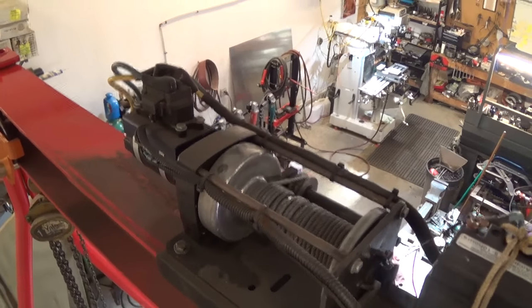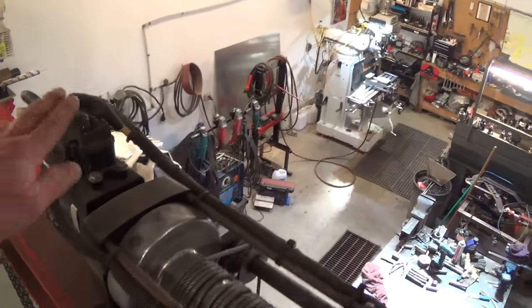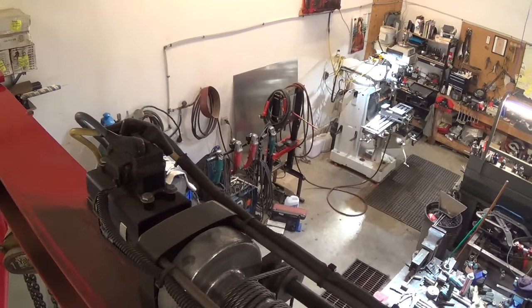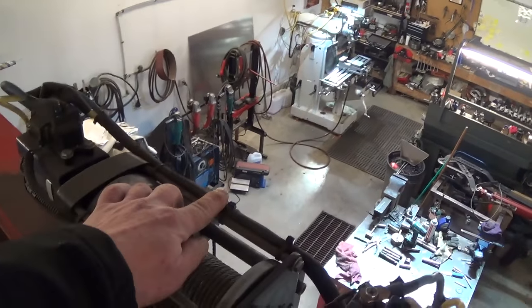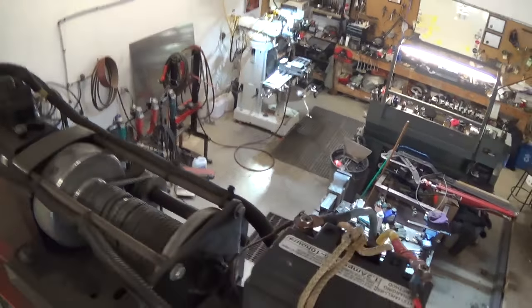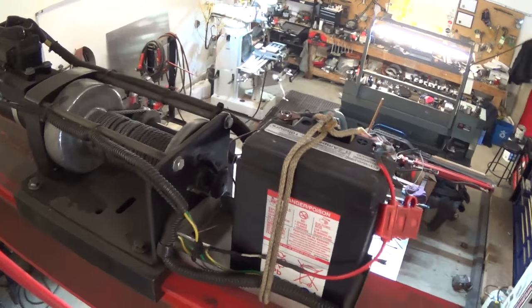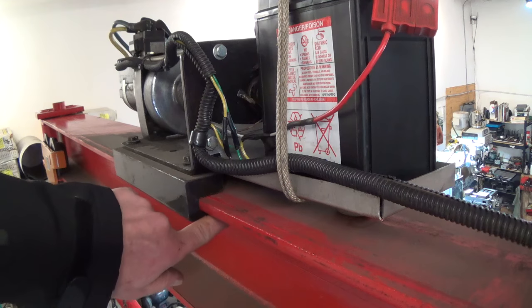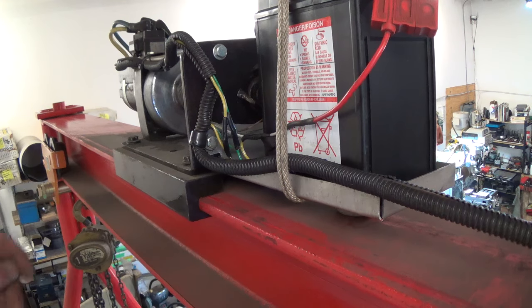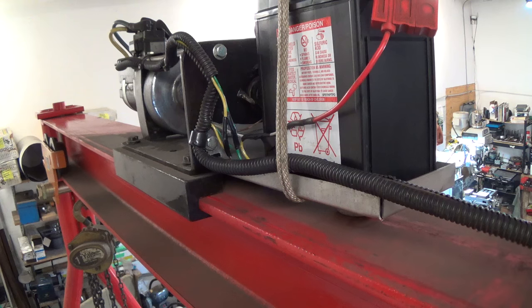Up here on top we have a standard 12 volt vehicle winch. We run it from a small battery through a solenoid pack over here, normally used on ATV winches. I did find that I had to keep my high current wires separate from my switching wires — sometimes you get a small amount of interference and the winch gets intermittent. By separating the wires it's not too bad and it's very controllable. The whole winch is mounted on machined out channels on both sides that allow it to slide back and forth on the upper section of the beam. It is able to move the full width of the beam to wherever you need.